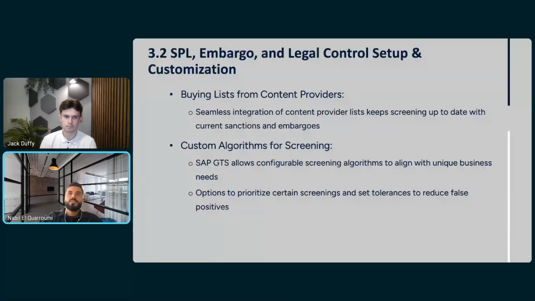So yeah, buying these depends from content provider to content provider. I think all of them work with what they call packages. So you have packages per industry, per area, like they have specific Brazilian checks, specific Mexican, and so on. Also industry specific, let's say the army, so military, and so on. So I think here, obviously, the more SPL lists you buy, the more potential hits you might have, because you're comparing your master data against more lists, which I think makes sense.